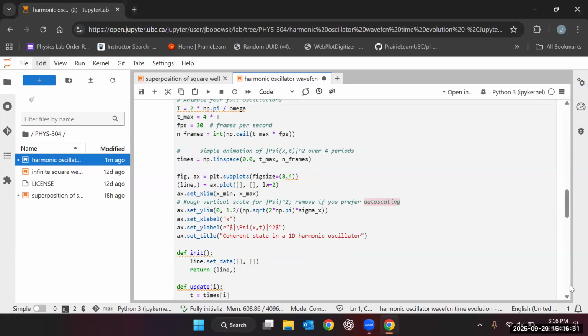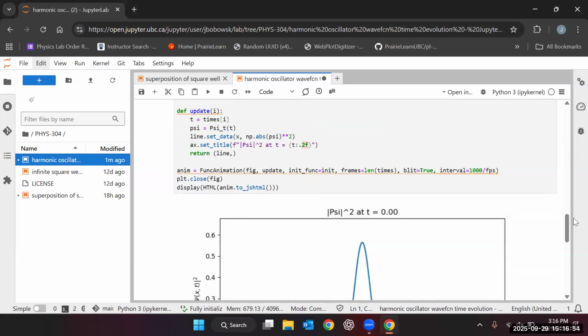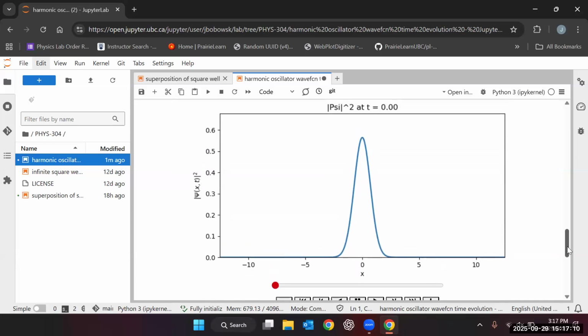Oh, look, it finished. Okay, good. So what I'm going to plot here is the absolute square of the wave function. All right, and here it is. This is at time t equals 0. And the reason I chose my coefficient Cn to follow that Poisson type distribution is because it leads to this Gaussian pulse at t equals 0. And so this is at t equals 0 right here.